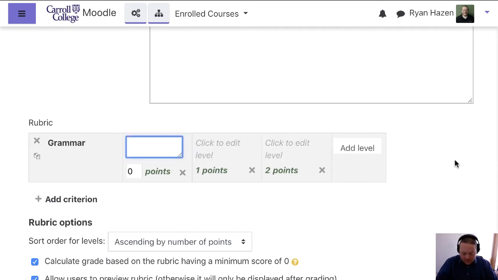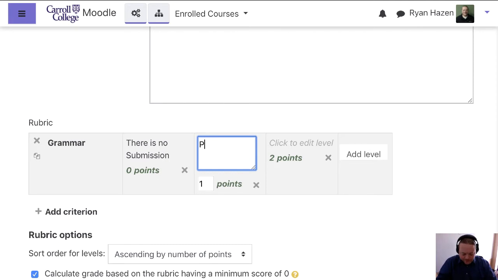At the 0 level, you should always use there is no submission. Remember that 0 means no grade, like there's no assignment at all. So that's the level where we want to say, there is no submission. I would expect a little more built-out rubric if I were going to actually use this with students. So to say poor grammar is not that great, you'll maybe want to give a little more color to say, oh, well, there are multiple errors in grammar, there are 3 or more errors, there's whatever it is that you as the teacher have an expectation of the student.